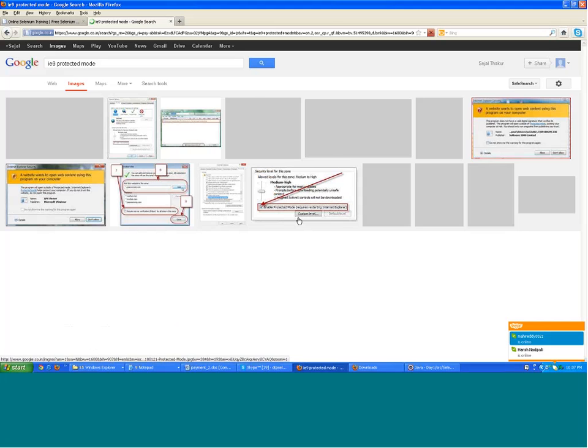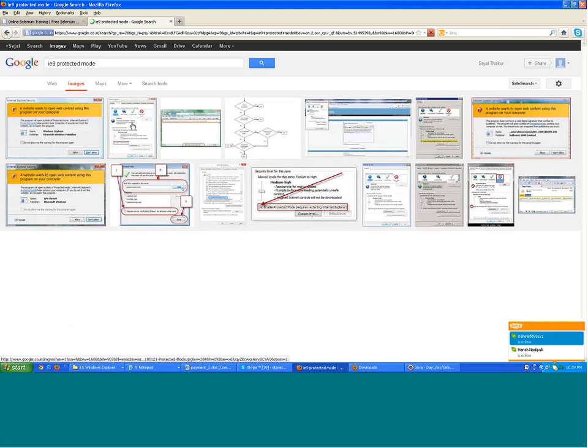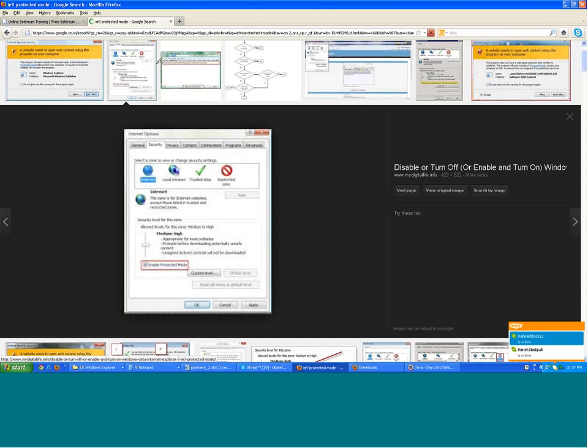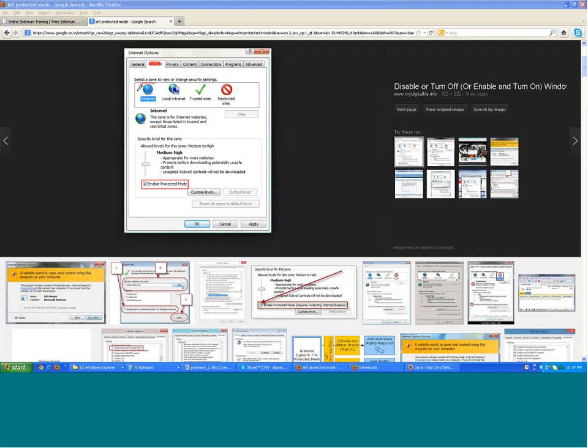If you go to Tools, Internet Options of your IE in your system, you'll get a window like this inside Security. For all these four levels, I mean Internet, Local Intranet, Trusted Sites, and Restricted Sites, these are the four icons. For all these four icons, this level should be the same, or you turn it off.